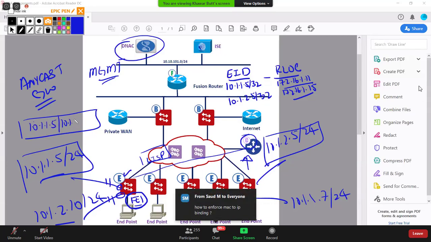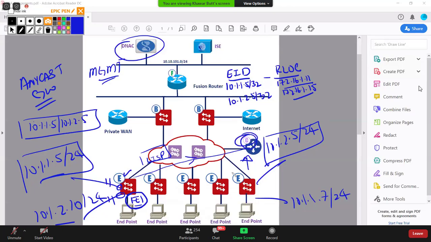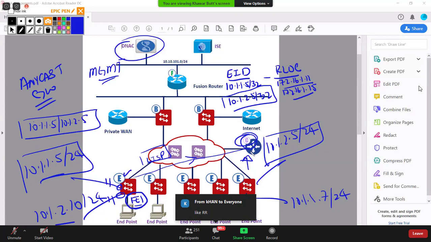So when it does not find a packet that is going from 10.1.1.5 to 10.1.2.5, when it does not know that it is over here, it will send not the packet, but a request to the control device, asking him, how do I reach this guy? What is the answer from the C device? The control device over here, using LISP, what does it tell it? Hey, listen, you know what? 10.1.2.5 is located behind 172.16.1.15. You get my point? So he tells him that.